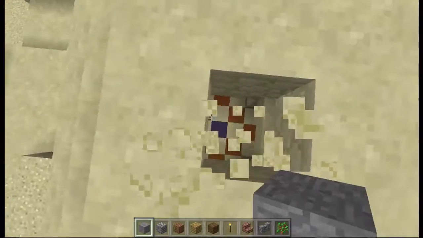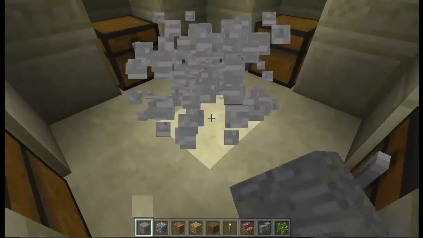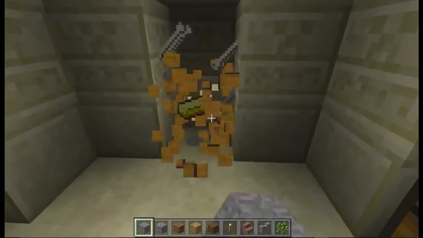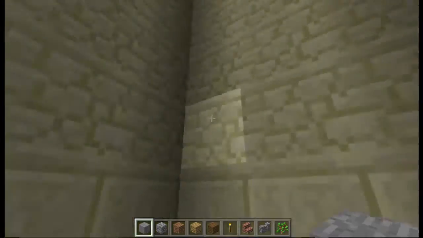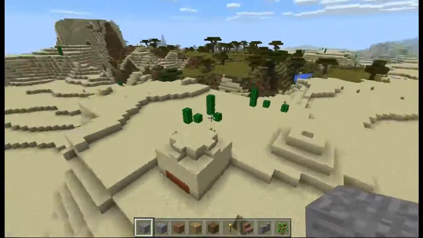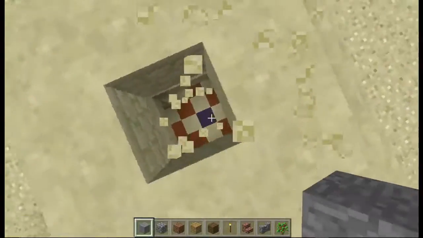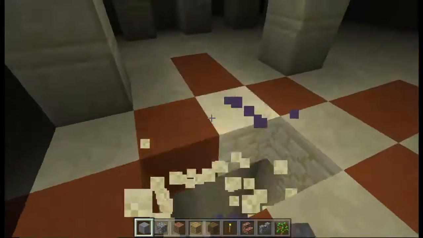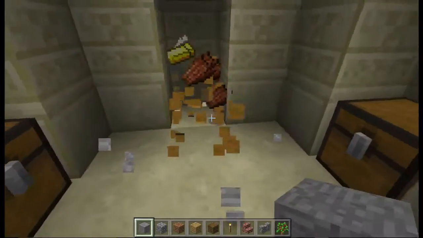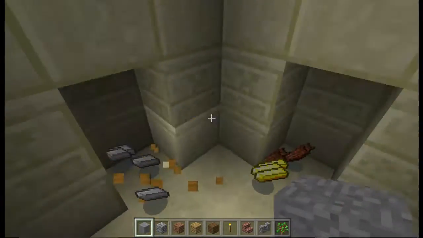Drop down in here. And some gold and bones, another diamond, some more gold and bones, iron and gold. So that's approximately six, I believe, we're up to. Approximately six diamonds so far. Some more gold, some more gold, some more gold, and more iron.